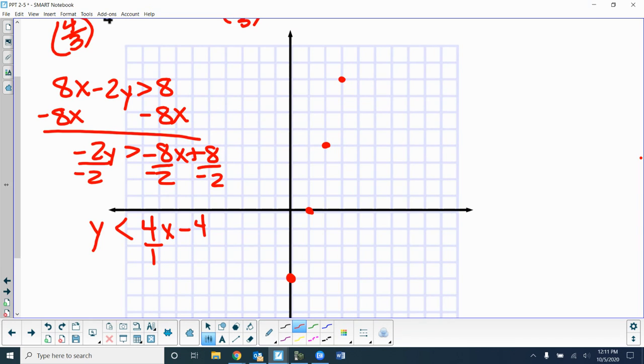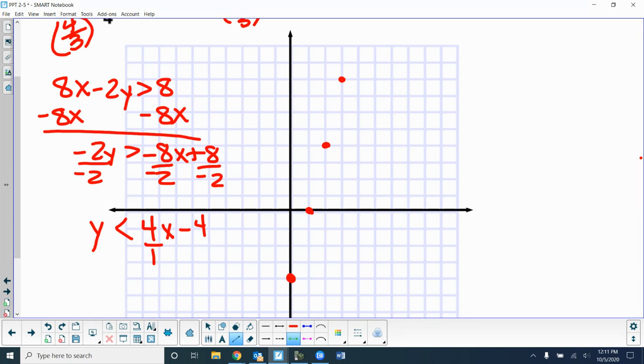Now, one of the students in the second period class that I have just found the x and y intercept when they did it. So they found this point and that point, which is okay. It said to solve for y, but another way to graph these is using x and y intercepts. Put 0 in for x, 0 in for y, right? So is this a dashed or a solid line? Dash. Did you guys remember that detail?